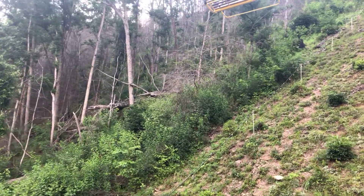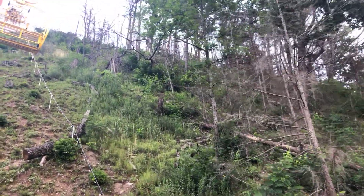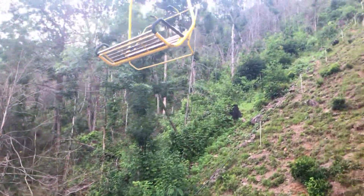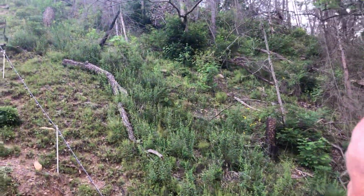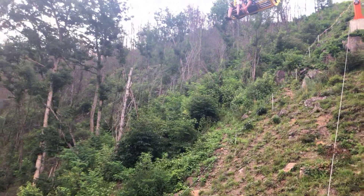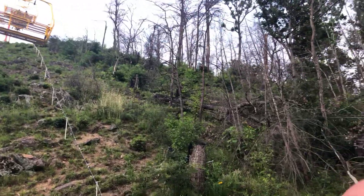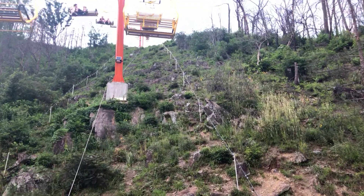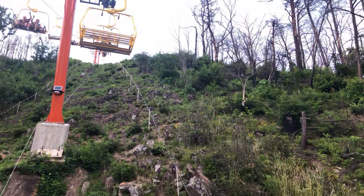Going up there's not a whole lot to see — the real views are on the way down. It's actually used to be one of my favorite views in the Smokies, now it's probably a very close second to Anakista, with the Space Needle being third. I rode this up like 38 years ago with my dad. I think there's still a picture somewhere of me and him riding this.